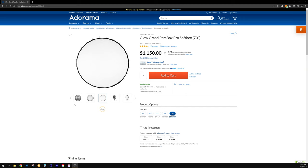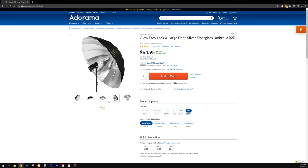The first reason why I love umbrellas is because they are affordable. If you want to have a huge modifier, in order to get the same size as a softbox in umbrella form, you pay a fraction of the cost. For example, if I take a huge 70-inch softbox from, let's say, even Globe — which is supposed to be an affordable brand — it will cost you approximately $600 to $700 to get the same thing you can get for $150 to $200 in an umbrella.